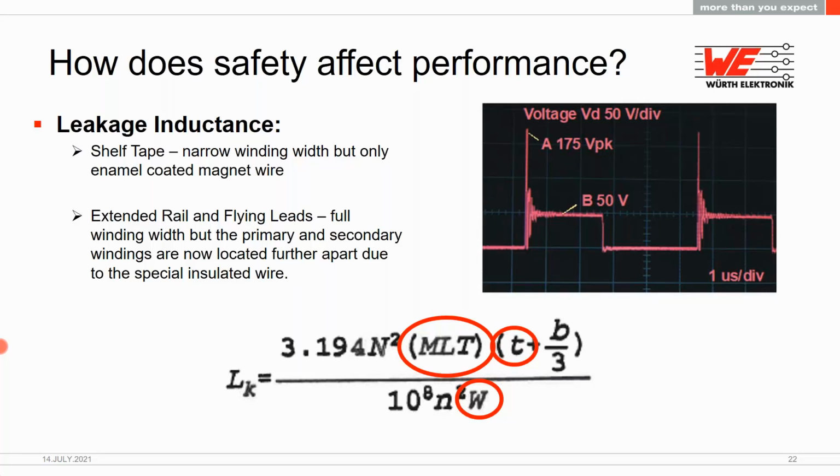Again, an increase in leakage inductance can mean an increase in the measured working voltage. A larger working voltage may require larger creepage distances to be maintained between the primary and secondary wires. So this leakage inductance topic is not necessarily just a loss that you see in the performance side of things, but it can also have a huge impact or effect on the size of the transformer.